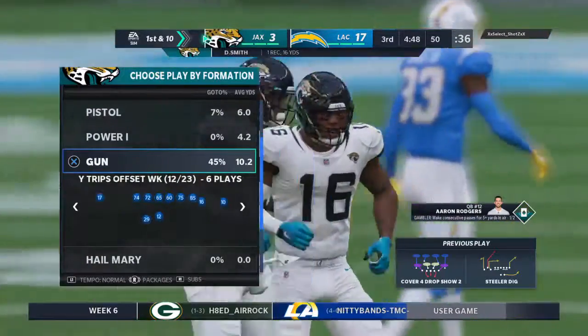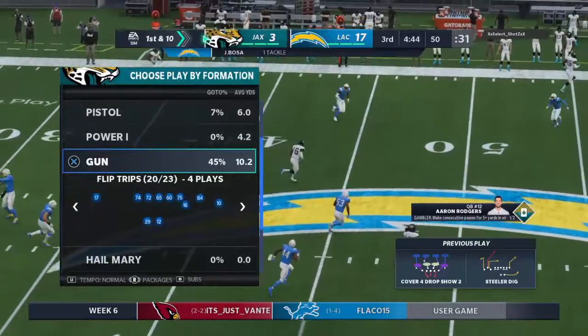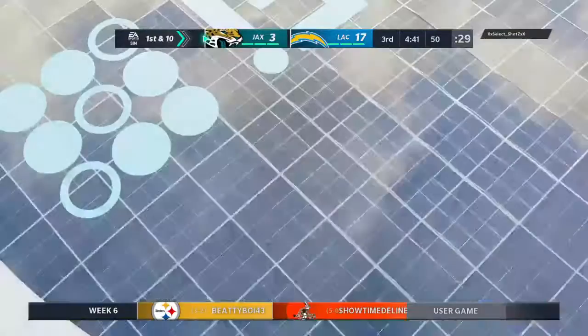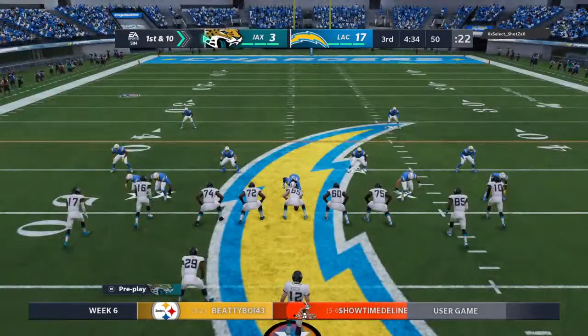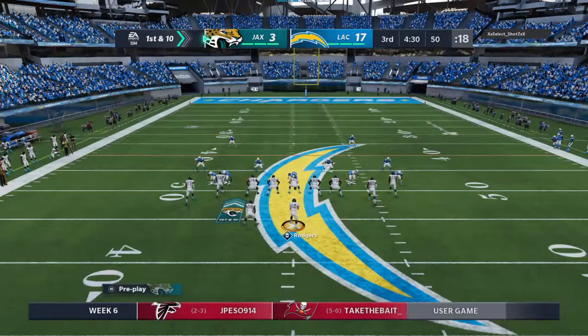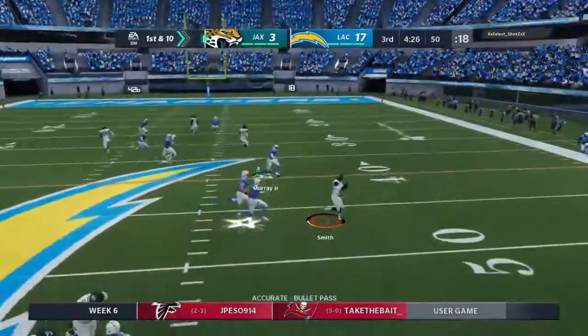16 yards, a first down. And this was a nice example of an offensive coordinator scheming his guy open. Just a little underneath route, just trying to free up some space, and it worked awfully well. Got him not just space, but plenty of room to run after the catch to pick up really nice yardage.